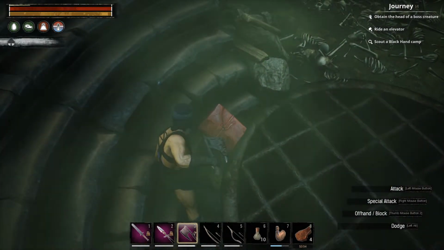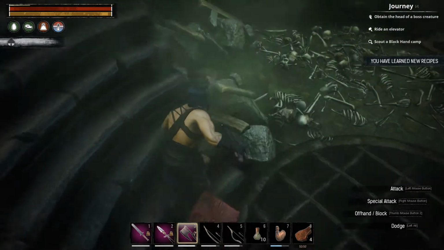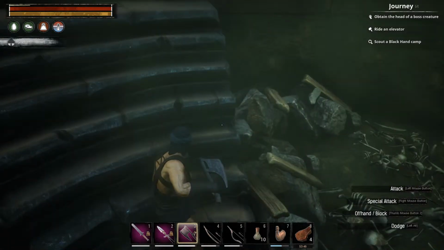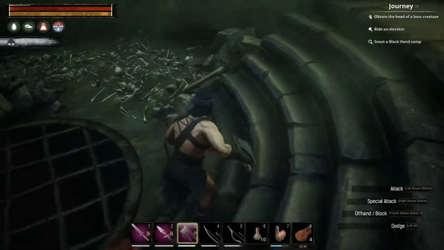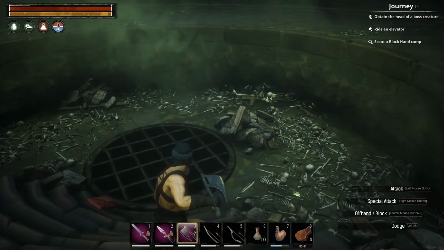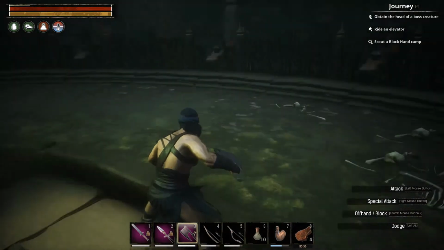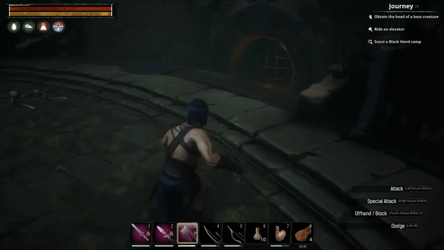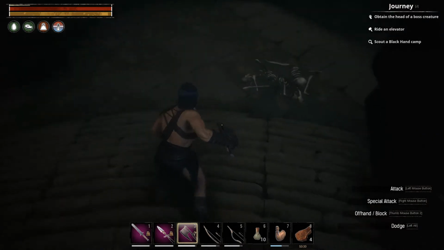There's a journal there. Learns new recipes. There's usually something else in here, but I don't want to spend too long in here because this thing refills. Right, let's just find out what we got.